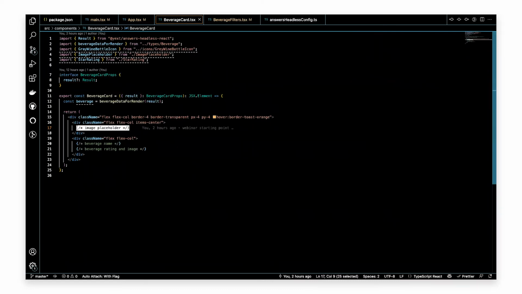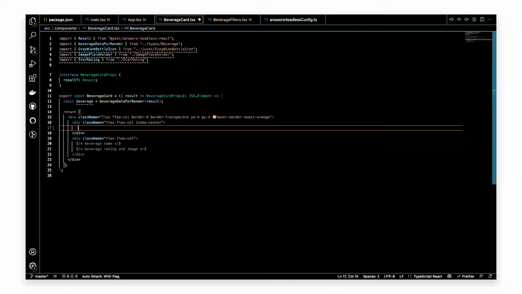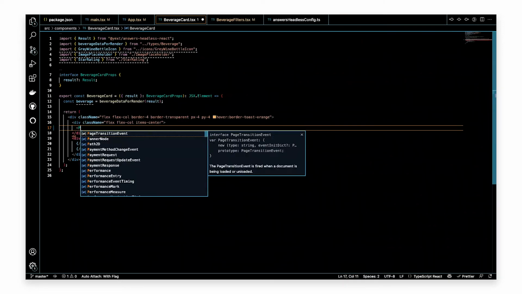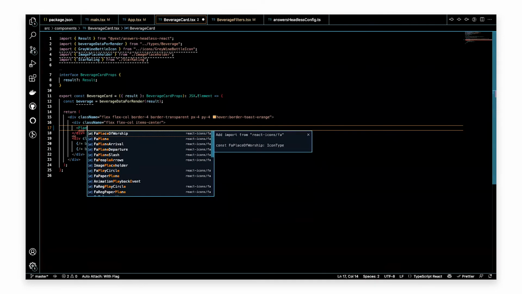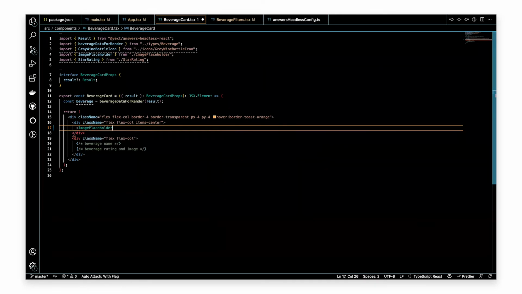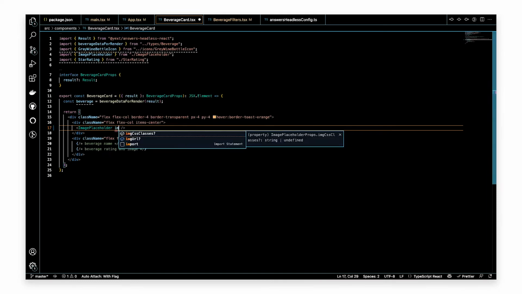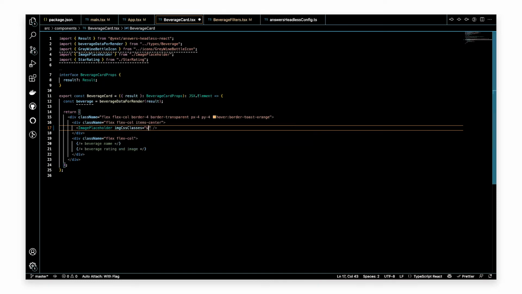So here I'm going to use another custom component I created called placeholder image. I'm going to be using a lot of components here today that I've already written and included in the code base, but I am going to make this code publicly available when I'm done today. So you'll be able to dive in deeper into some of the other things that I won't be covering in the webinar. In this component, I've added the ability to pass some Tailwind utility classes to change the size of the image that appears.